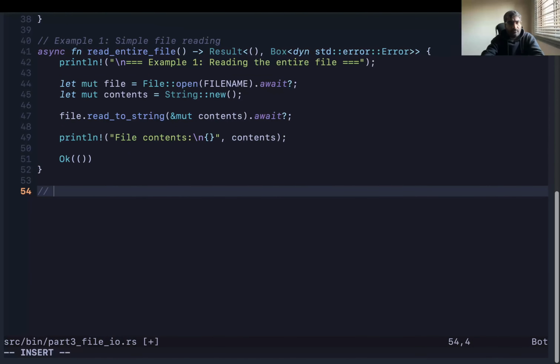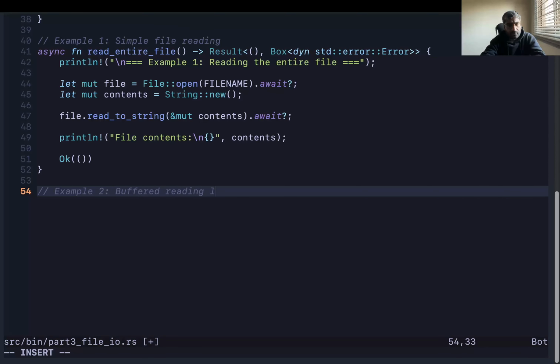This time we have read the entire file by the simple file reading method, and example 2 will be, I think, reading buffered, or we can say buffer reading line by line.